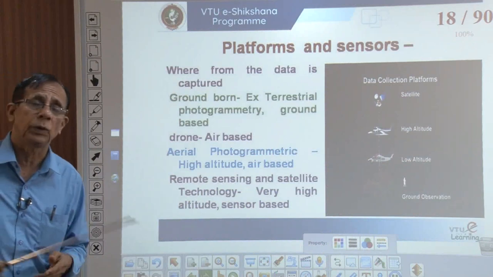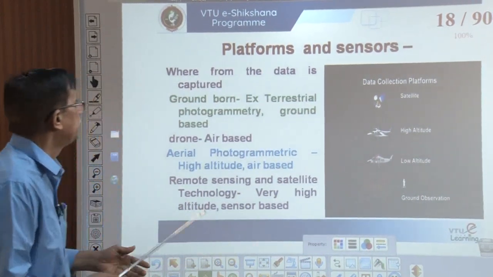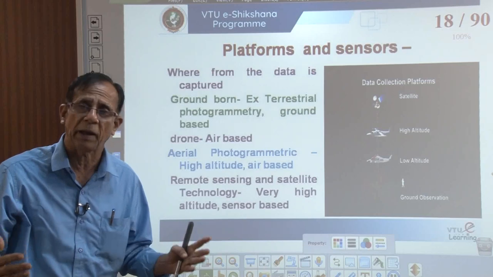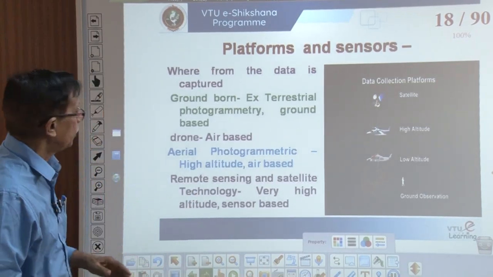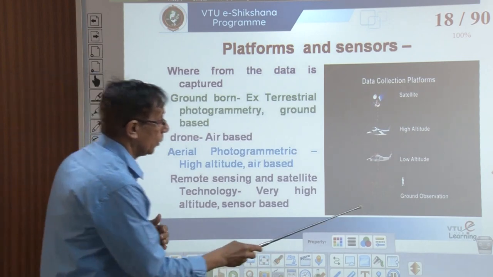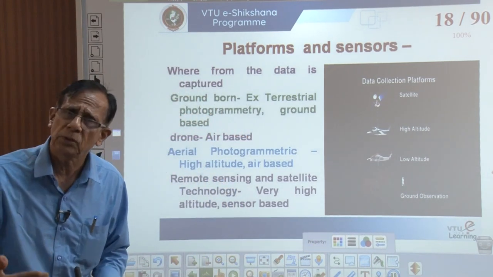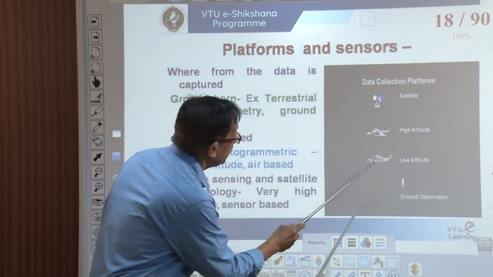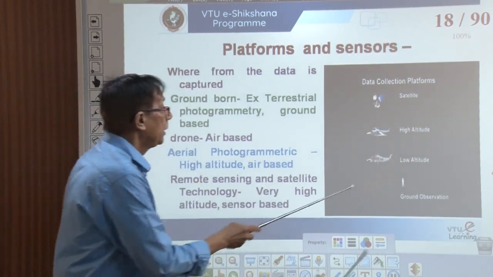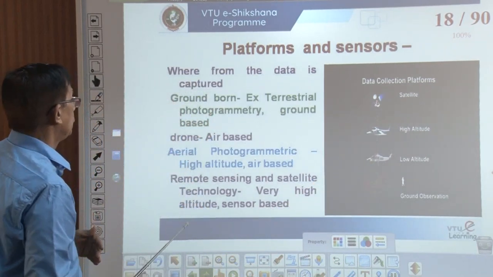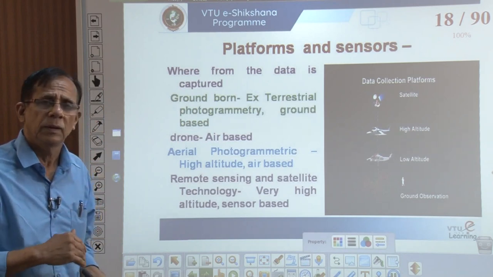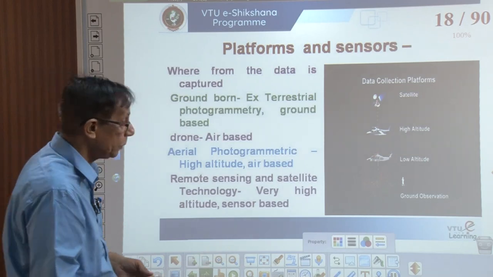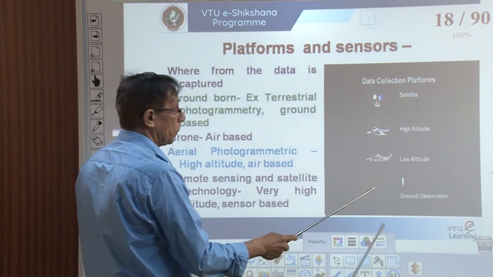Depending upon the geo tools we operate and use, we have different platforms. What do we mean by platform? It is the place from where we start our activities and operate. Now, we may have the platform located on the ground. It is ground-based observation, and we use different devices. If I am operating at a certain height, I call it low altitude, with a different level of instrumental setup, activities, devices we use, etc. So, we have ground-based observation platforms.